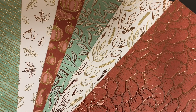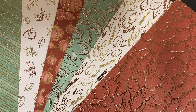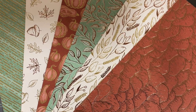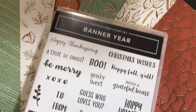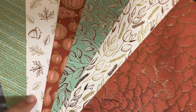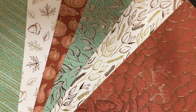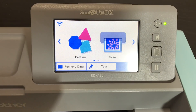Hello crafty friends, this is The Papered Chef here. In today's Brother Scan and Cut Tips and Tricks tutorial you are going to learn how to cut out and layer patterned paper, and you're also going to learn how to cut out a stamped image. The stamped image we'll be cutting out is this little squirrel from the Banner Year stamp set by Stampin' Up. The patterns we'll be cutting out are from this paper — the Gilded Autumn Specialty Designer Series Paper by Stampin' Up. It's double-sided.